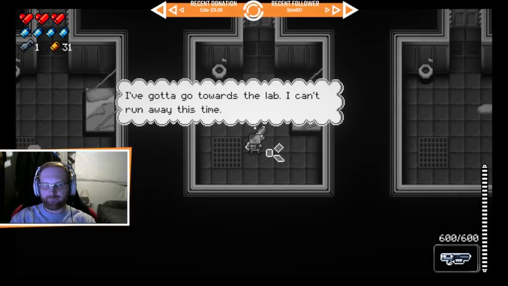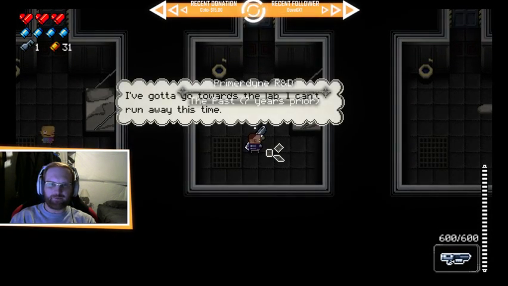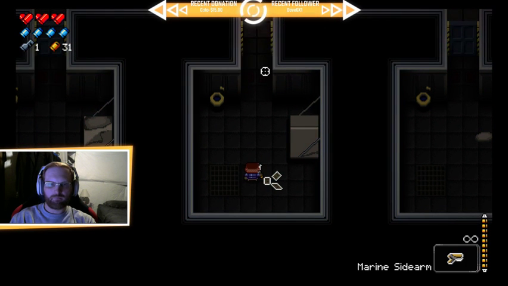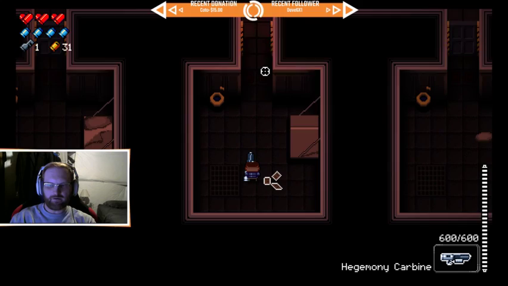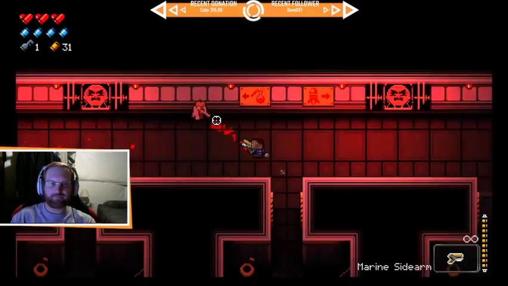But wait. I've got to go towards the lab. I can't run away this time. 7 years prior. So all I have is the Hegemony carbine and the sidearm. We'll save the carbine.